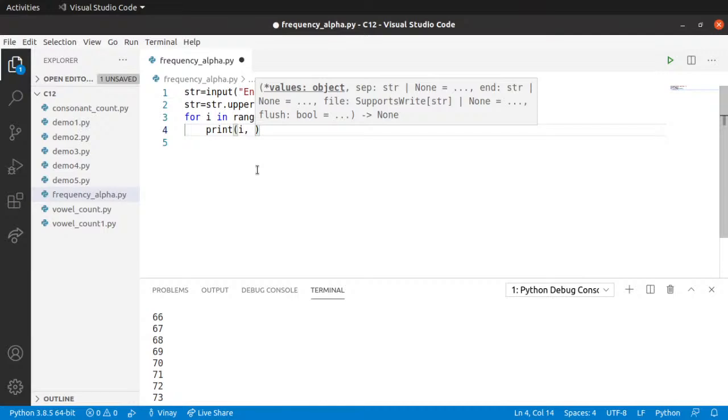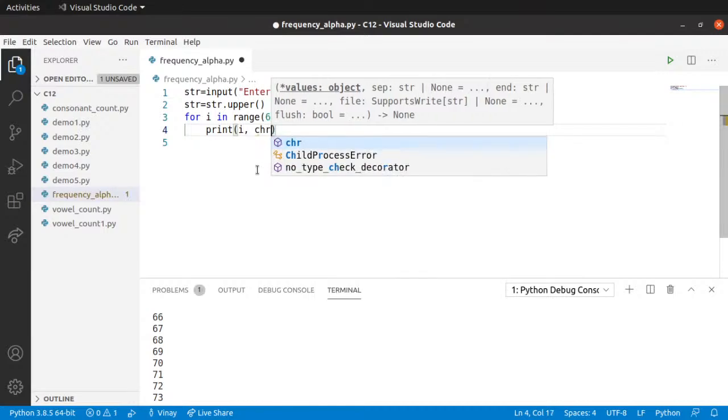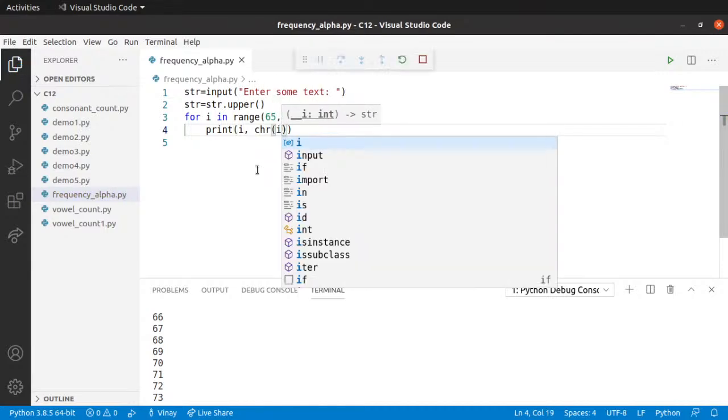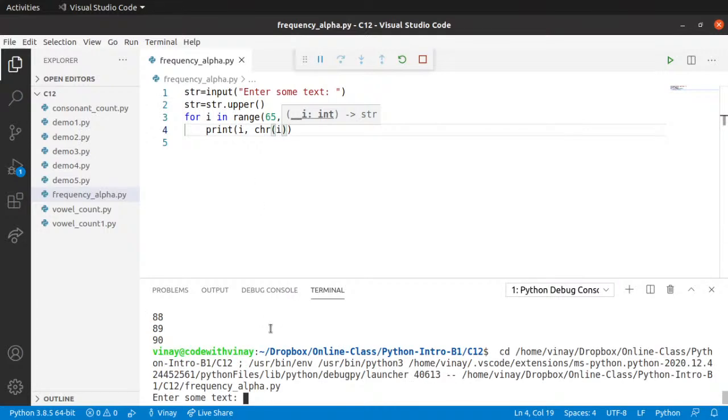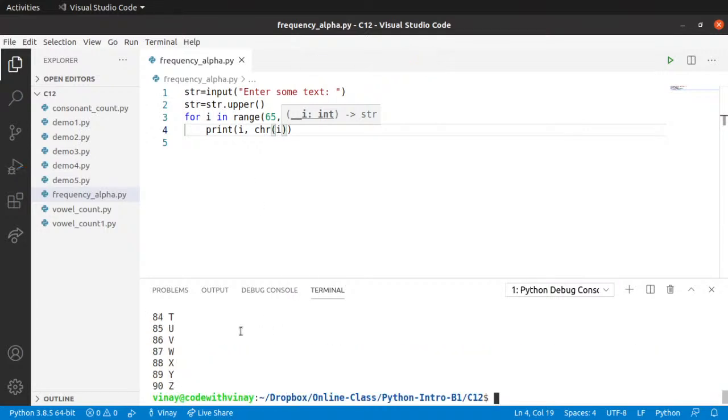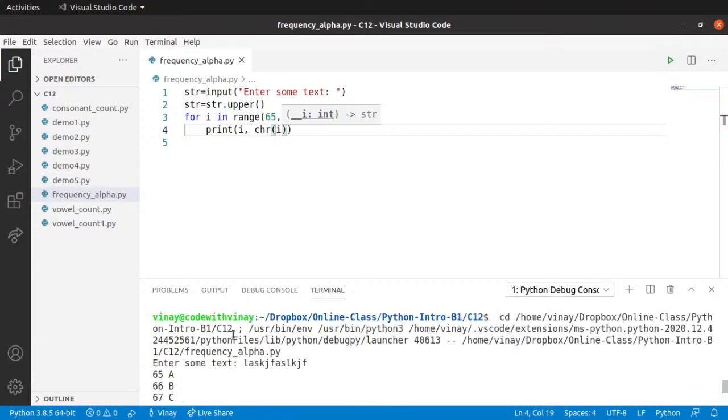If I want to display it, I can say CHR I, and this will make it clear what is happening. Can you see? The corresponding code: 65 is A, 66 is B, 67 is C, and so on. Now what do you suggest?